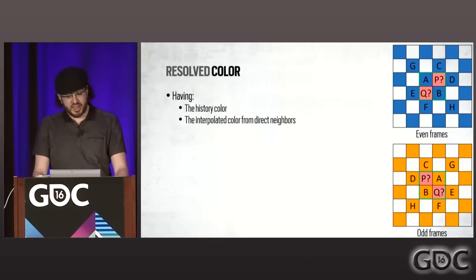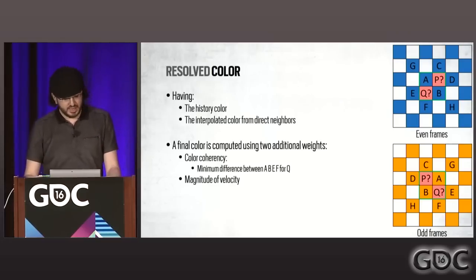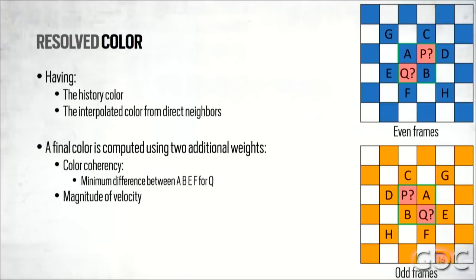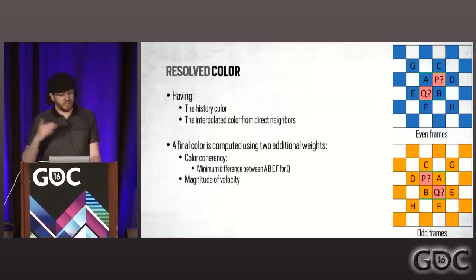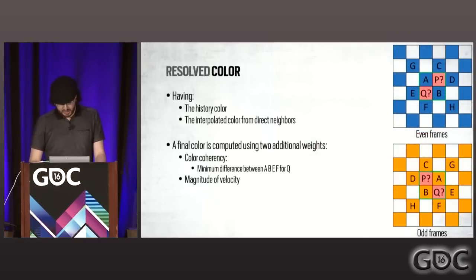So now, having this history color and the interpolated color from direct neighbors, we define a weight that we're going to use to blend between the two. Usually, when you have transparency or lighting changes, it's most of the time better to just use the interpolated color instead of the reprojected color. It's going to yield better results on the image. So depending on the minimum difference that we have between those neighbors, we define a weight, and we combine it with a different weight depending on the magnitude of the velocity. The bigger the velocity, the more we tend toward the interpolated color instead of the clamped history color. And using those two weights, we just write out the final color.